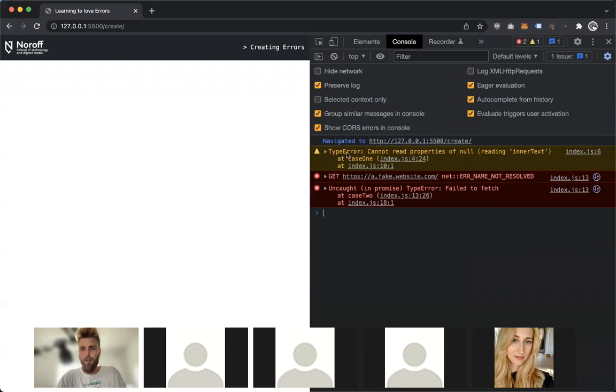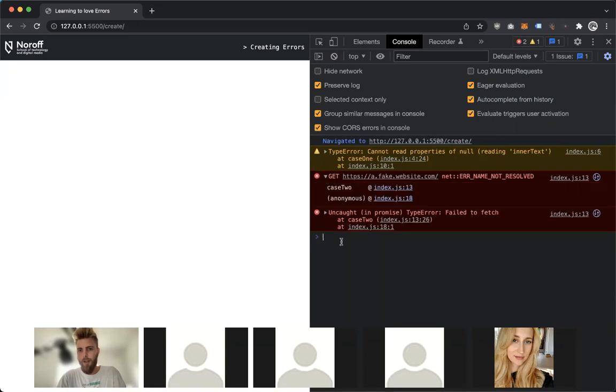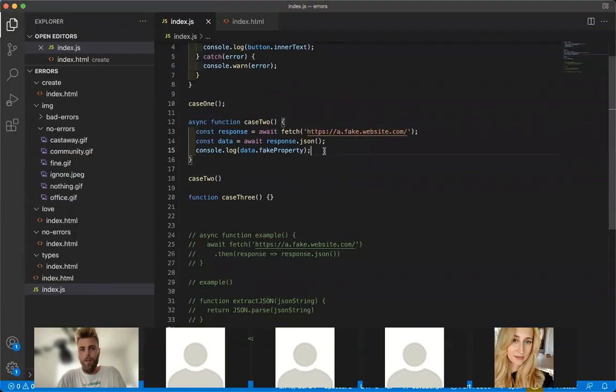So we have our warning that we created in the catch block of the first case, and then we have our two uncaught errors. We don't even get here because the error that happens here stops this function, stops execution.